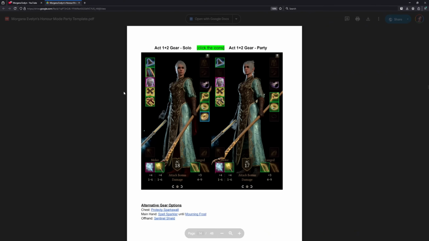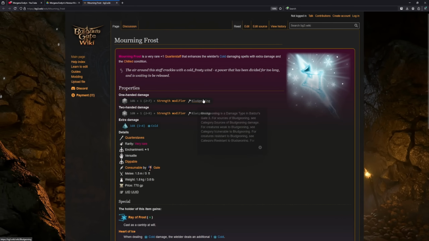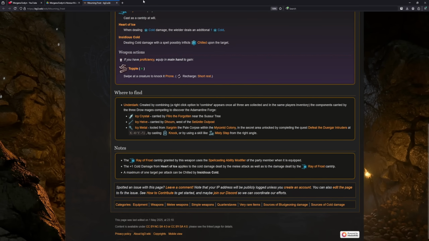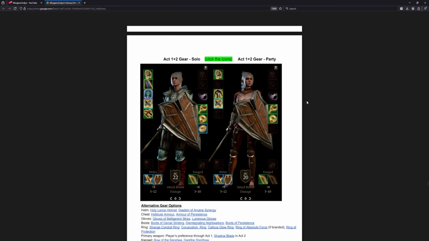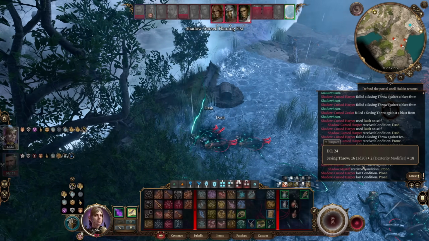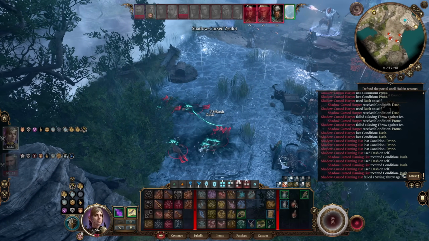Here we use the familiar character sheet, which makes it easier to see what you should be looking for at a glance, and again the gear icons are clickable and go back to the wiki, so you always have the information you need without overwhelming blocks of text. The gear sheets combine Act 1 and 2 because those acts by themselves don't have a ton of gear options. You'll generally find yourself going into Act 2 with empty gear slots or very subpar filler items, and those will be swapped out as you progress.